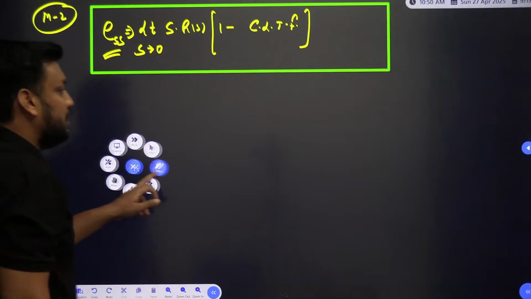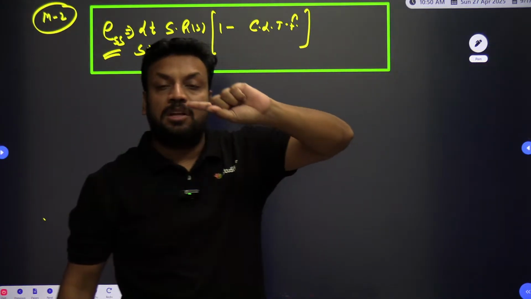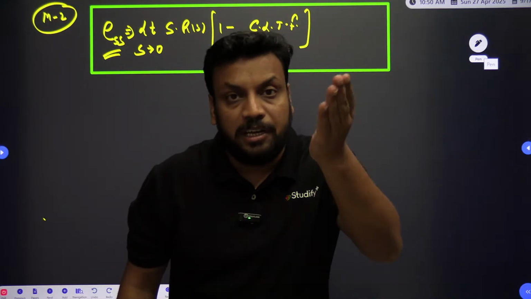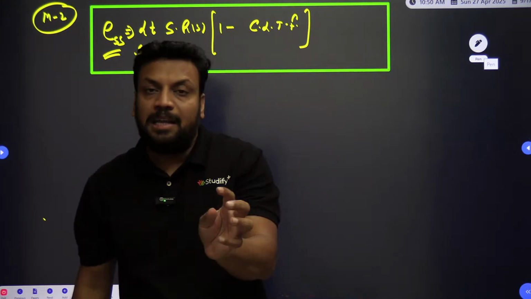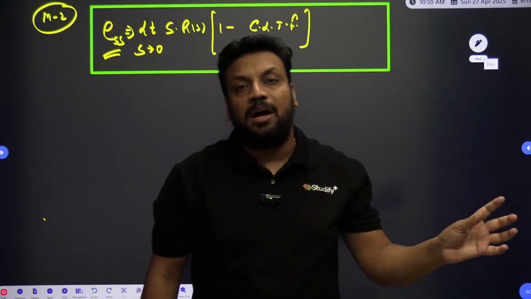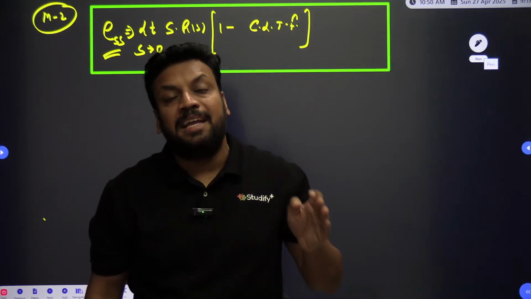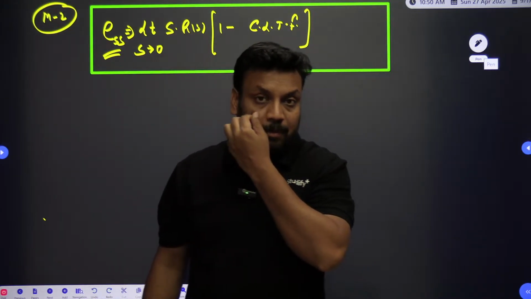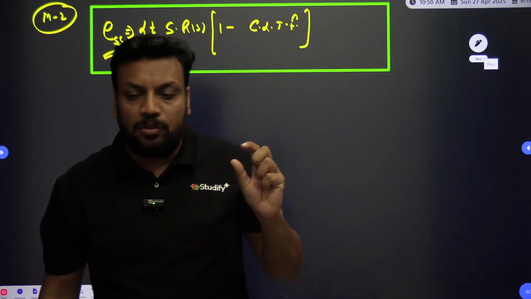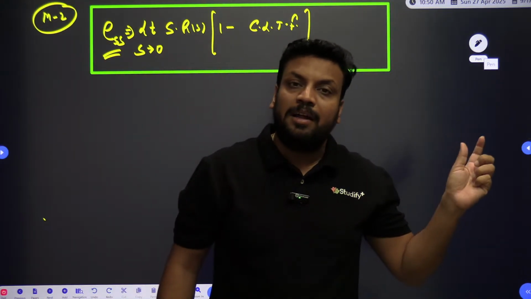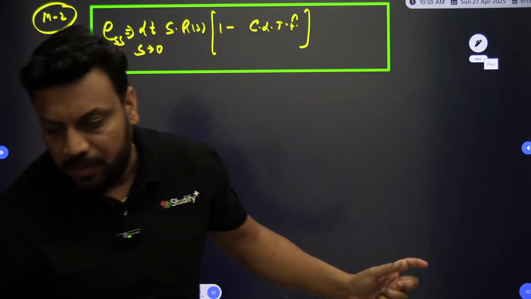I am solving the last question only, and we know that whenever examiner is asking for the velocity error constant, it means input is by default ramp only. मतलब ये कि KP के लिए इनपुट जो है वो होगा हमेशा बाय डिफॉल्ट स्टेप इनपुट, KV के लिए रैंप इनपुट एंड KA के लिए पैराबोलिक इनपुट. So always remember Kp will be dedicated for the step input, Kv, that is velocity error constant, will be dedicated for the ramp input, and Ka, that is acceleration error constant, is dedicated for the parabolic input.